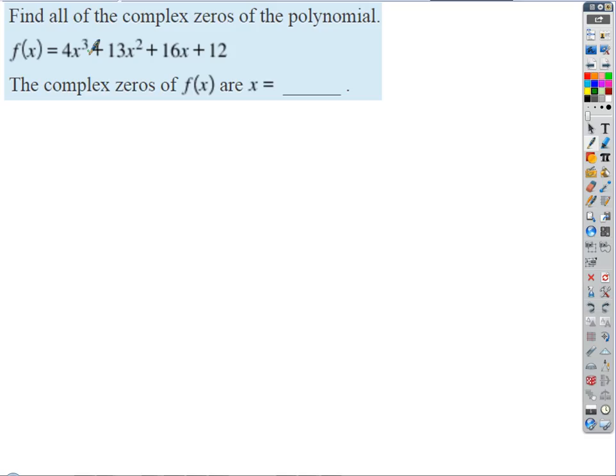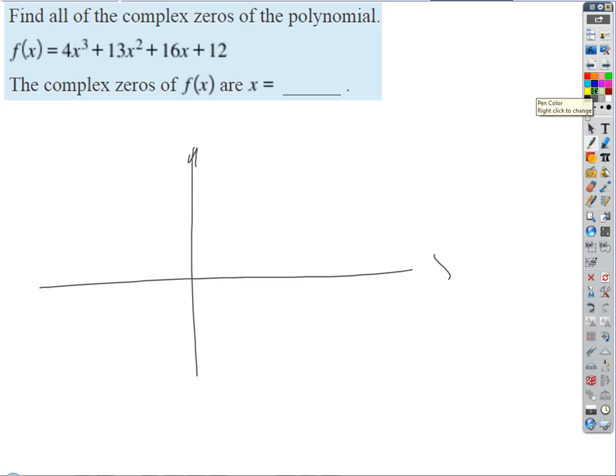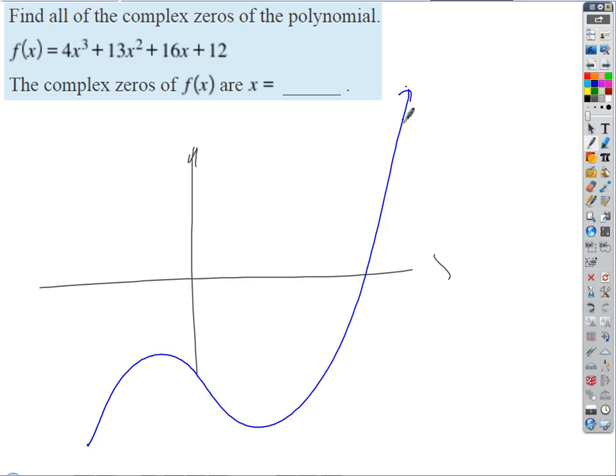That makes sense though, doesn't it? If we think about what these things look like, right? Because what's the end behavior of an odd function look like? Up in one direction, down in the other, right? So if it's a normal odd function, it could do this, but eventually it's got to go up. If it's down at this end, it's got to go up at this end. So somewhere it's got to cross the x-axis at least once. Agreed? Okay? So that is consistent with what we're seeing.